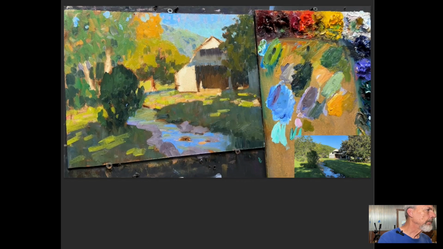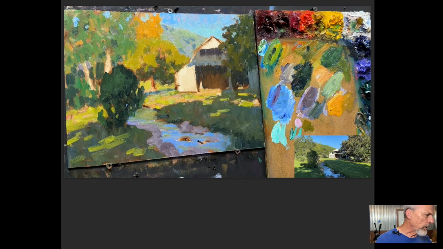Now I've added the water. And the water is pretty much going to be either the reflection of what's above it, or you're looking through the water to what's below it. And here at the angle I was, and where the light was coming from, it's just reflecting what's above it. So here's the sky, trees here. These were rocks in here, which I will hopefully make more rock-like in a minute. But I wanted a big mass and shape.